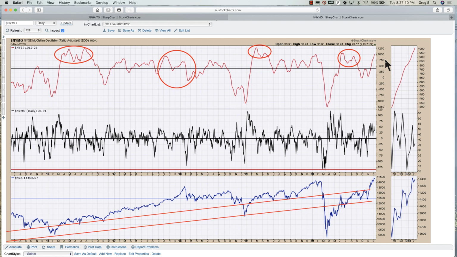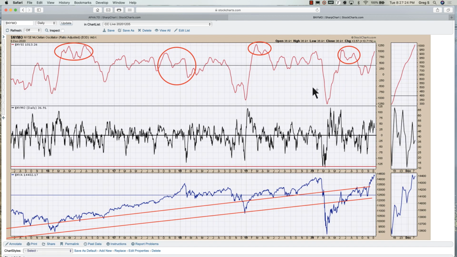I don't really want to focus on how bad it is going to get over the next 2 or 3 weeks. I want to be ready for the big part of the move. And I'm telling you that the market is trying to show us that. So that's the big message I want to show you out of the advanced decline data. It's smooth trending. It's not exhaustion ramping. It is literally just working its way higher.